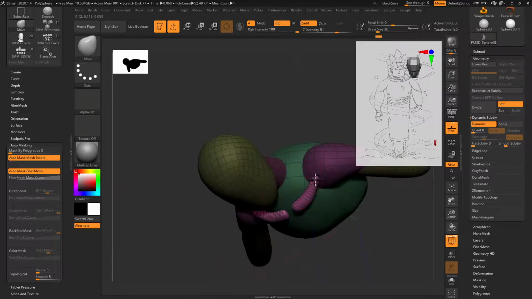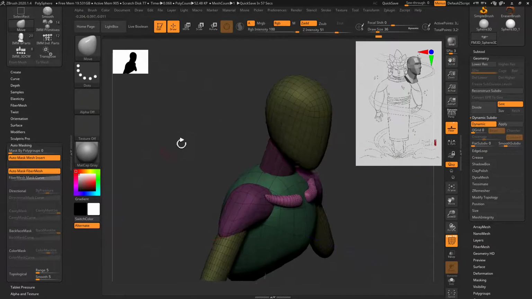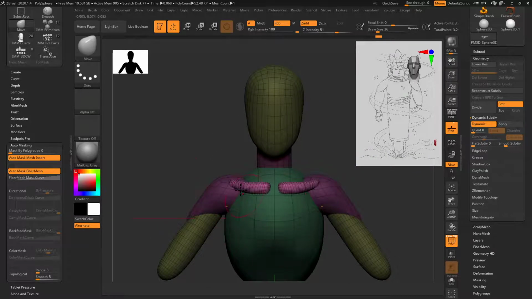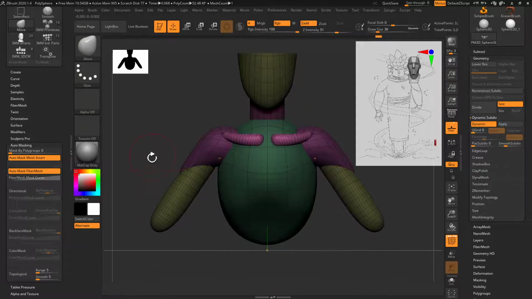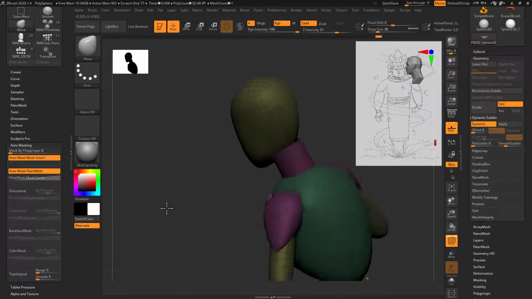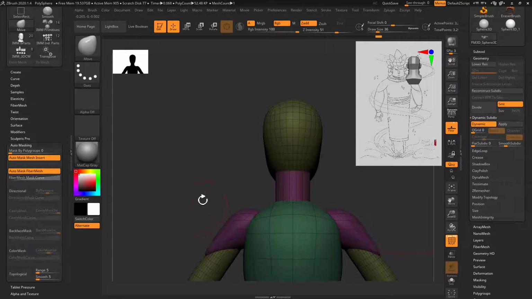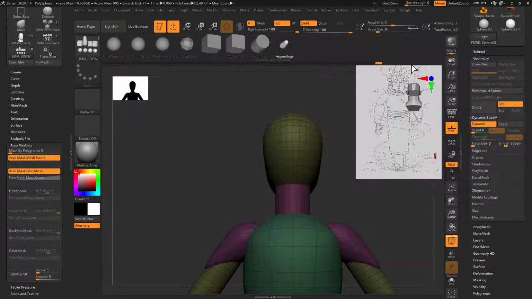Okay, very simple. This class is probably going to be about half an hour, so it's 25 minutes at the moment. So again, if I want to continue with this, I can just start building more and more until I have my character as I want it. And if I want to do the back, the back has a sort of triangle shape here, which is the muscles. I can just go in to do something there.